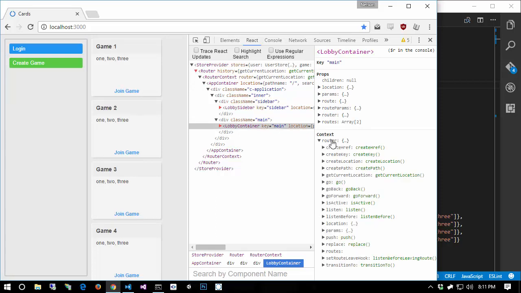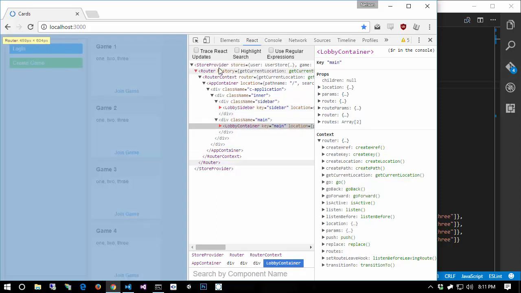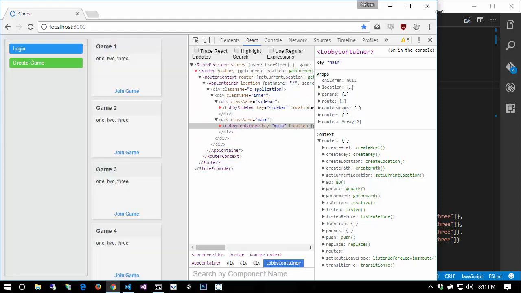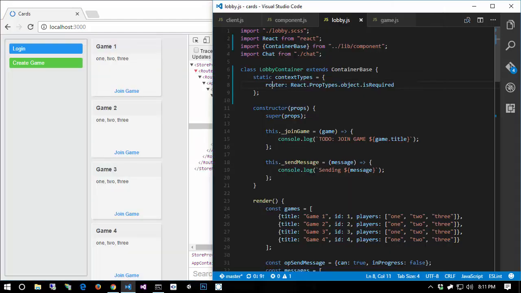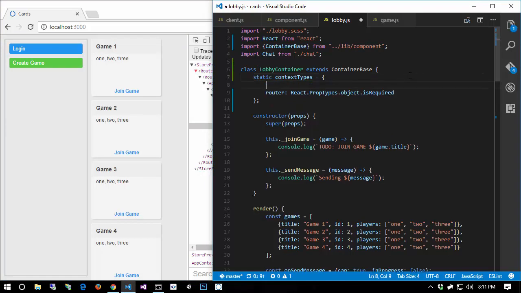This router is, like I said, provided by the router component up here. So bear in mind, if you want to access additional context, be sure to copy container base context types first. So use the object rest spread operator.